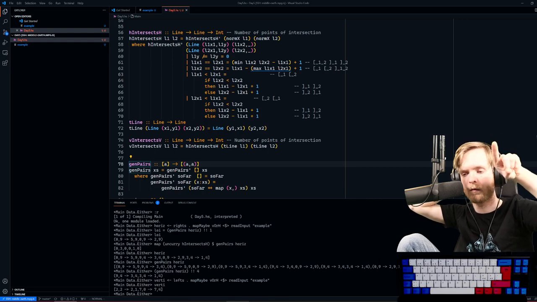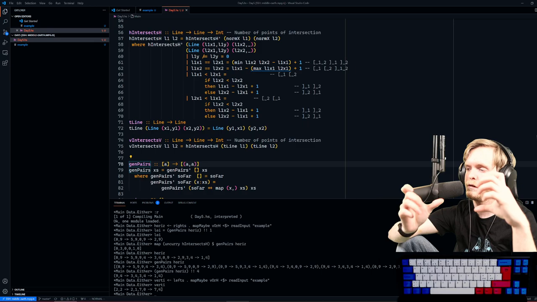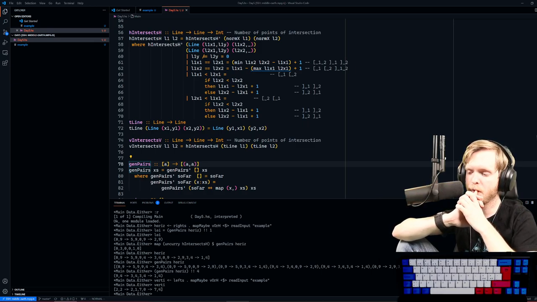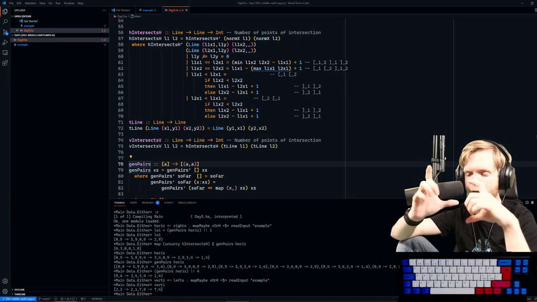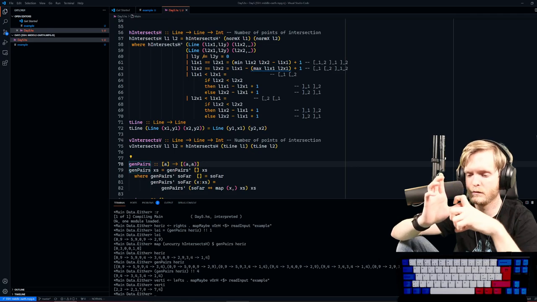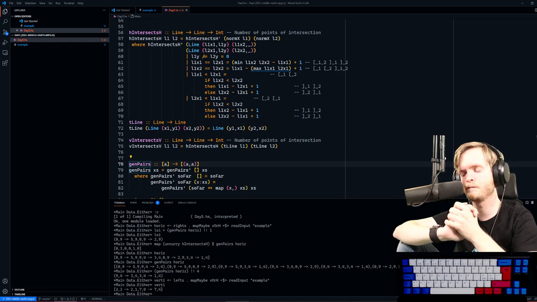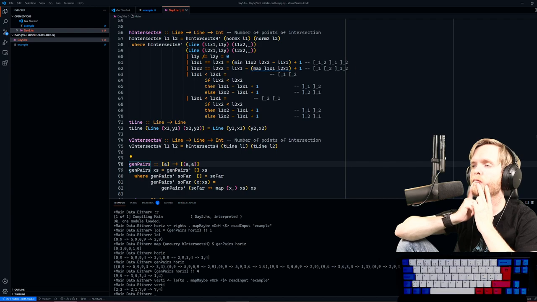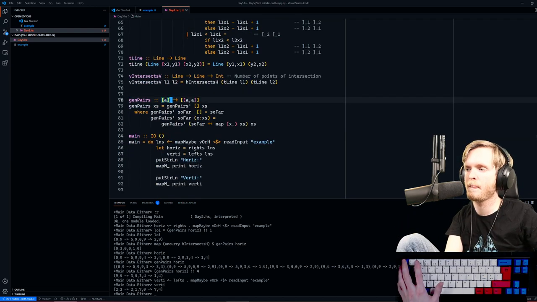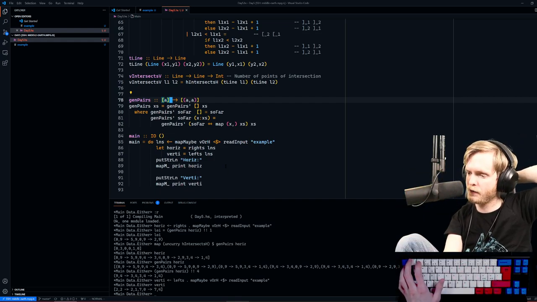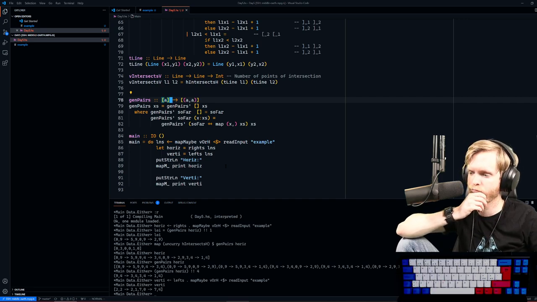More than two lines are intersecting at one point, right? So if there's two vertical lines that are intersecting and they also go over a horizontal line at the same time, it's going to be like three there, but we won't get too many intersection points. So I don't think this is a good way to do it. Okay, let's change it around. Let's just look at the map and check if a point is on a line or not.